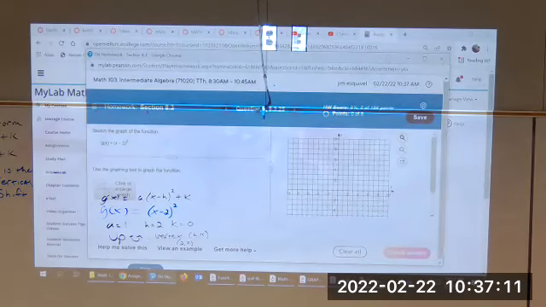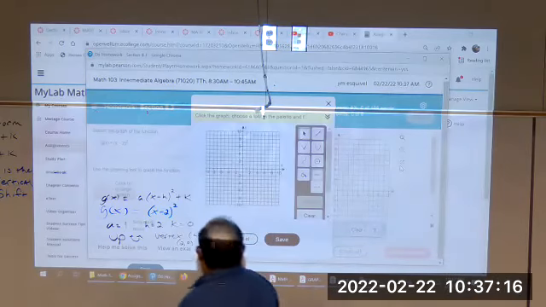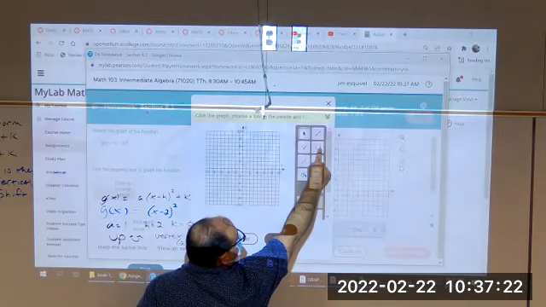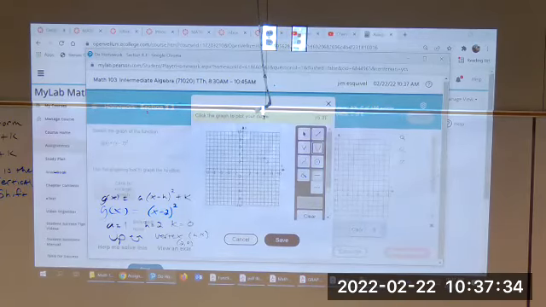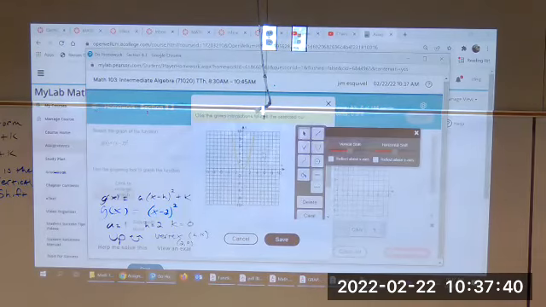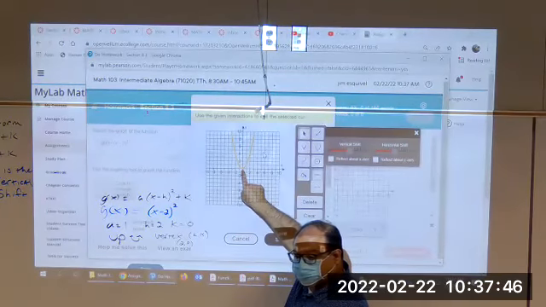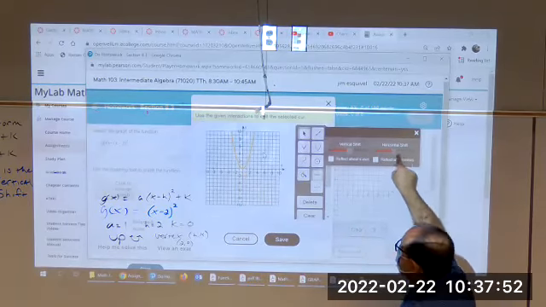So you have to open this up in your online assignment. You're going to click on the parabola curve, and you're going to basically follow the directions that it tells you. Click on the parabola curve. Now we'll drag it. Click the graph to plot the curve. So just click the graph, and it automatically puts a parabola at 0, 0. So that's where it puts the vertex, at 0, 0. Then you have to do this.